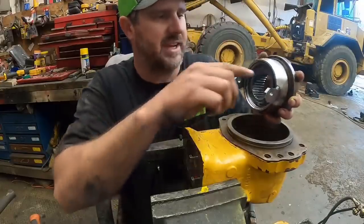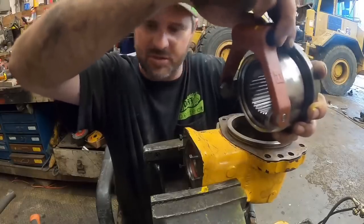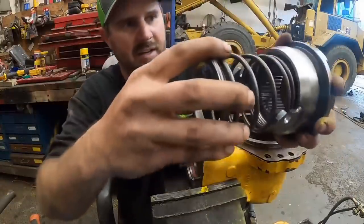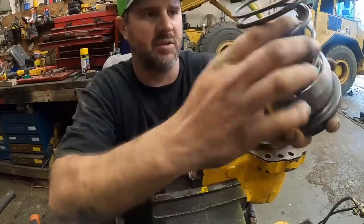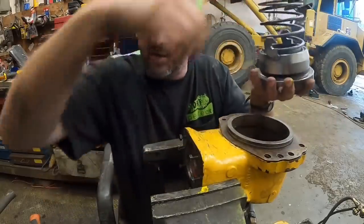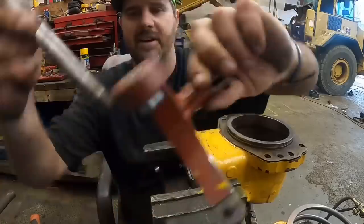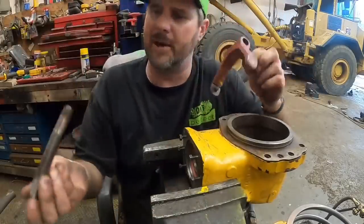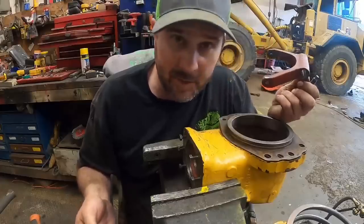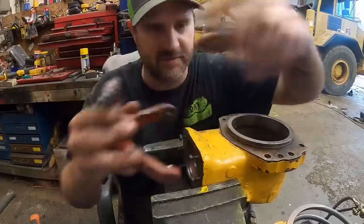All right, follow along with me for a second. So this thing here hooks in here like this, and this is what hinges and pulls it back and forth. Behind that, we got this great big spring. It goes and sets right in here. Actually, it goes this way because there's a little washer on the end of it. So it goes like that. This whole thing goes down in that hole. And then this pin right here goes to the side of the housing down here and lets everything pivot. So what I'm thinking is our best bet is going to be to put this in there all at once. But no guarantees on that. So let's find out.